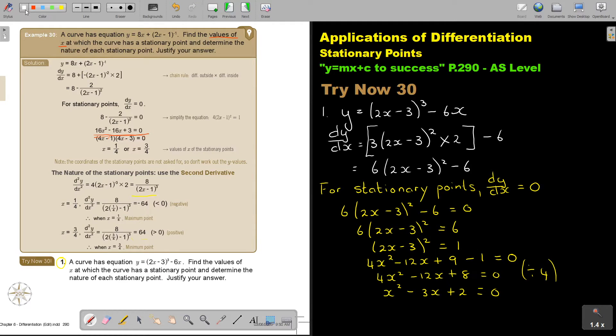Then I factorize. So it's 2 and 1 and 1 and 1. 2 plus 1 is 3. Sides are the same negative, negative. X, X. So this is going to give me X minus 2, X minus 1 equals 0. Therefore X is equal to 2 or X is equal to 1. So this is saying find the values of X. That's what I did there.